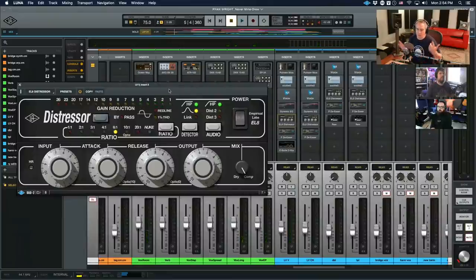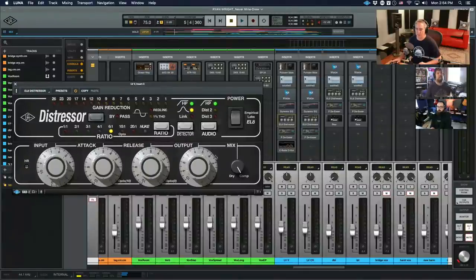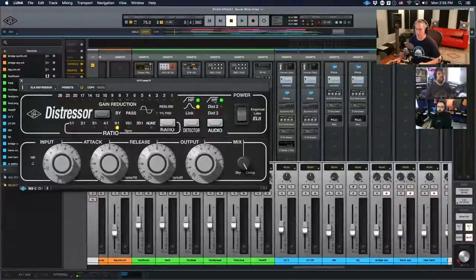Yeah, I mean, that's mild for me. I'm not opposed. The distressor sounds good buried. It's almost impossible to make it sound good otherwise. In fact, I can tell by these settings, this is where a lot of my gain is coming from when I had to do that AB, because this is pretty high. A lot of the push is coming right from here.